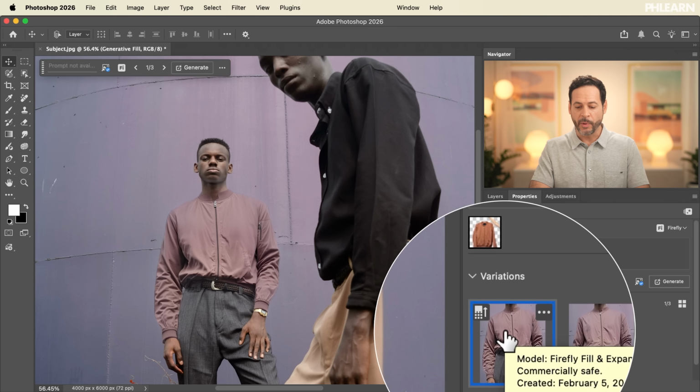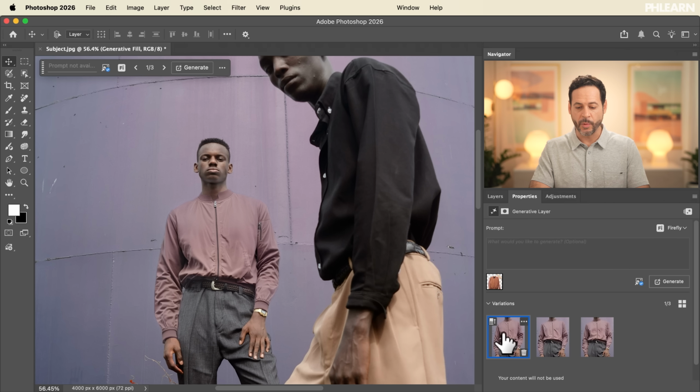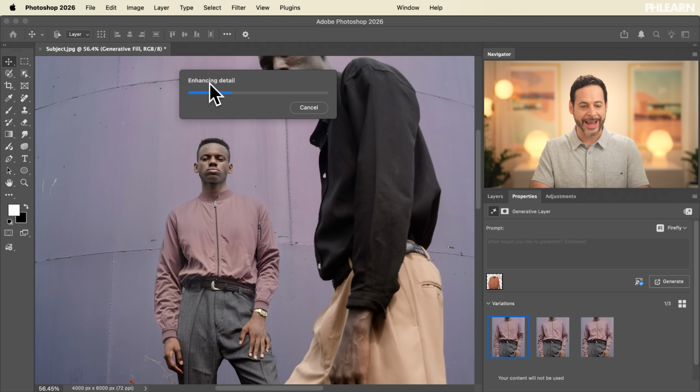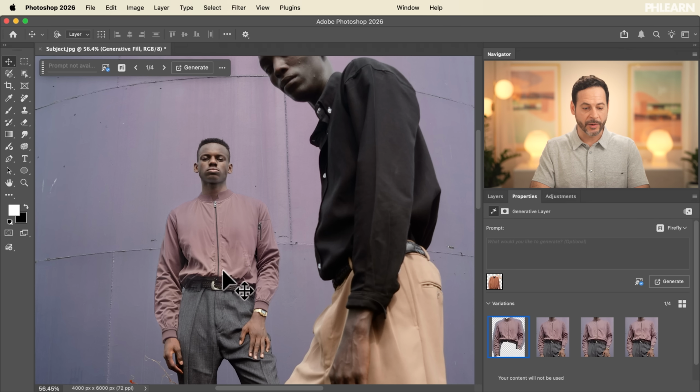It's really important. Right over here, go ahead and choose the variation that you want. And then you want to choose this icon. Let's go ahead and click there. And what that does is it enhances the detail. It actually brings you a higher quality variation. It re-renders it with a higher resolution. So if you do like that end quality, look at this.